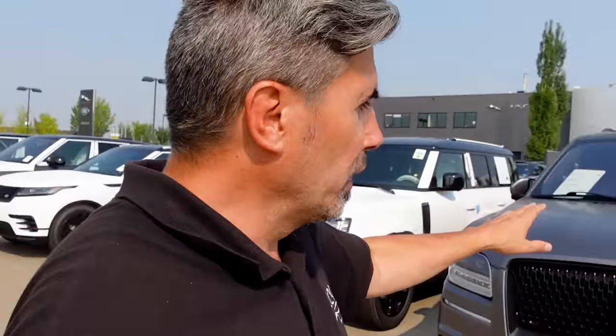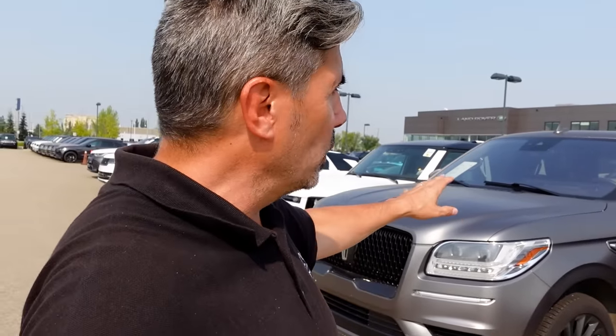It's fun, frivolous, and let's not forget, average of 17 miles per gallon in the city and about 23 on the highway means you're gonna average around 20 miles per gallon. It's not a particularly frugal unit, but it certainly is cruising in the lap of luxury. It's large and in charge. Its competition is the likes of the BMW X7 as well as a Cadillac Escalade. It's a great looking vehicle.